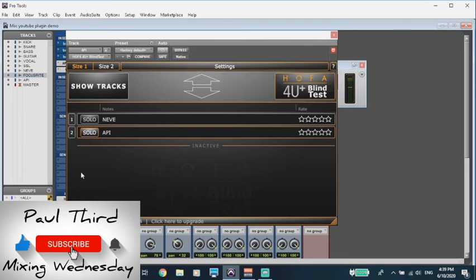So what I do now is I blend in an API with something that's got a bit of low end. That's why I'm speaking in my videos about parallel consoles, because think about the different characteristics. You're missing the low end, but then you're missing the pokey mids that the API gives you. So really, why wouldn't you try and combine these together? And again, we all knew what that was.